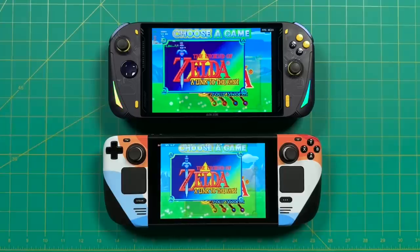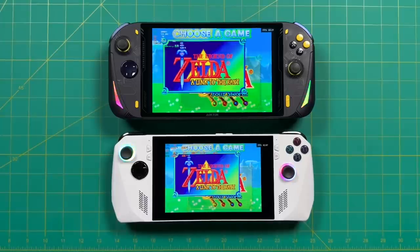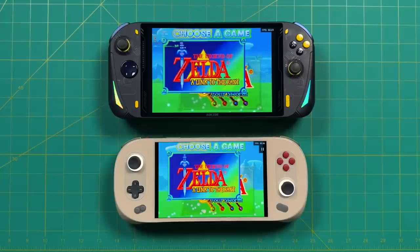Let's talk about the screen. The colors are very rich and vibrant on the AOKZOE — comparing to the Steam Deck without the saturation plugin turned on and then against the ROG Ally, the A1 Pro definitely has more saturated and vibrant colors. The only non-OLED panel I have that's more saturated is the Aya Neo 2, which I've described as being OLED-like. And honestly there's not a huge difference in saturation quality between the two — which goes to show just how nice and vibrant the screen is on the A1 Pro.